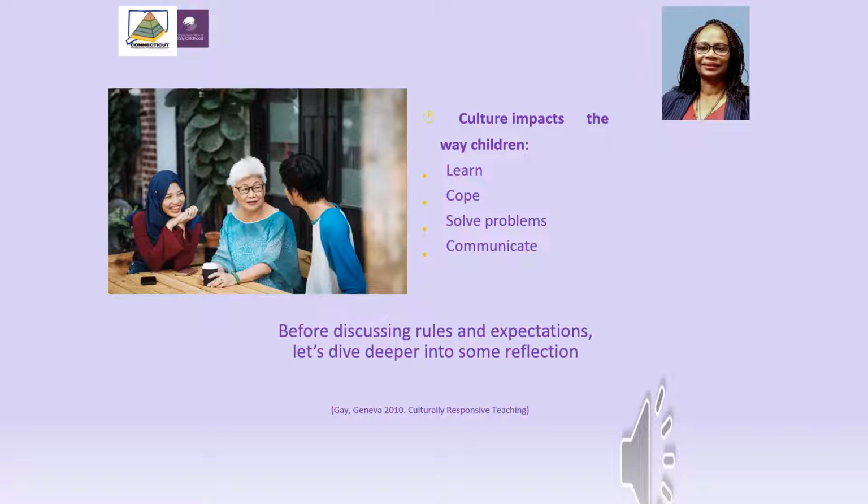Culture shapes our values, assumptions, interpretations, conversations, and the actions that we take. It is a powerful lens through which we select and interpret what we observe. This is key to individuals who work with young children. We want to have a cultural lens which is not narrowly defined by our own cultural norms, but which is open to the many different family cultures.